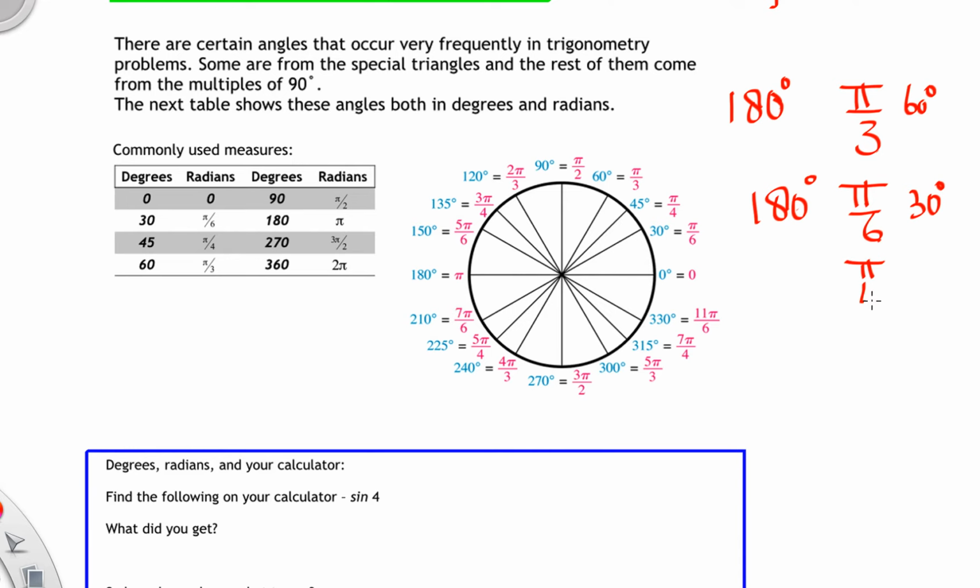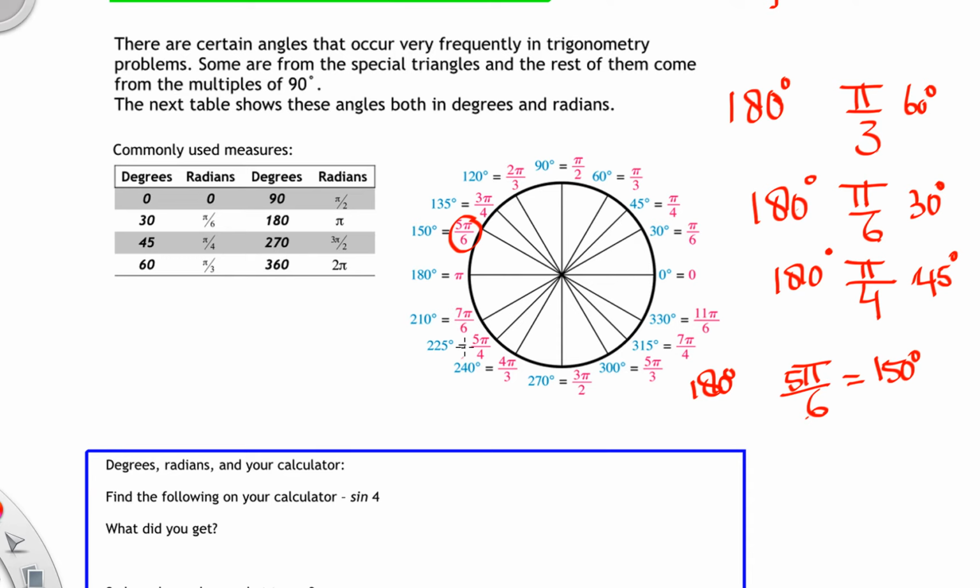And anything over 4, I know deals with the 45 degrees. So anything with a 4, how many 45's go into 180? That would be 4. But that means this is 45 degrees. And it works the same way if I gave you, for example, 5 pi over 6. I'm thinking, how many 6's go into 180? 30. So this is 5 30's, which would be 150 degrees. So if I look over here, 150, I better get 5 pi over 6, which I did.